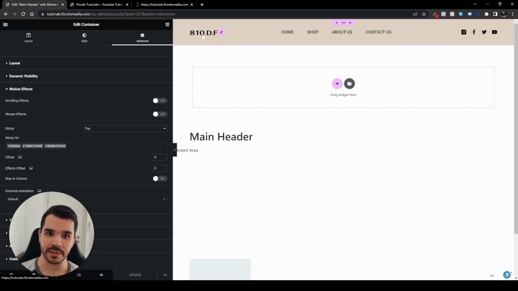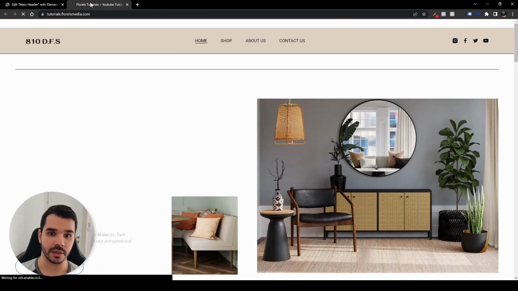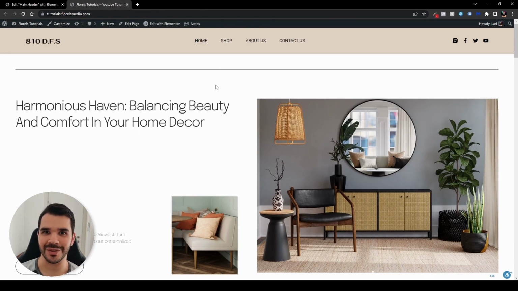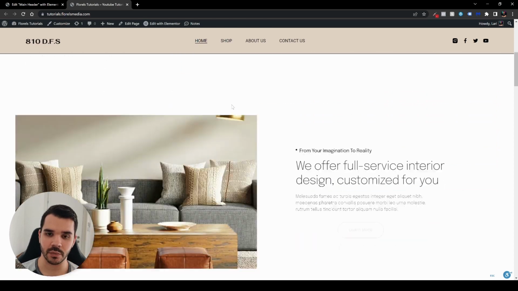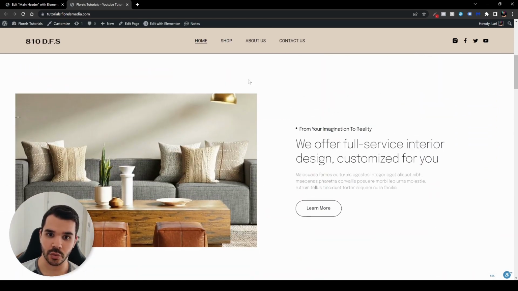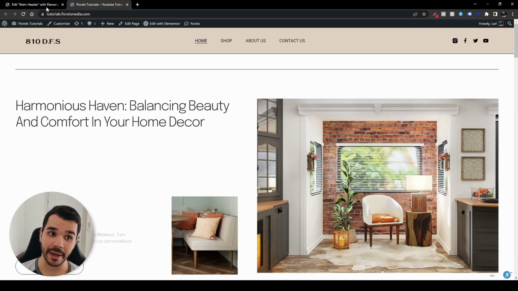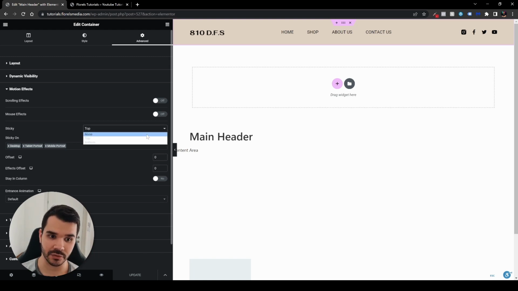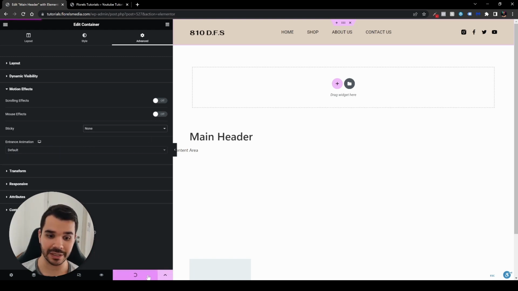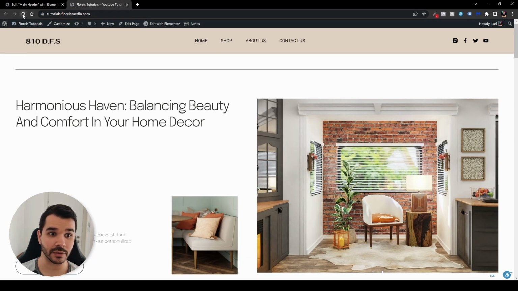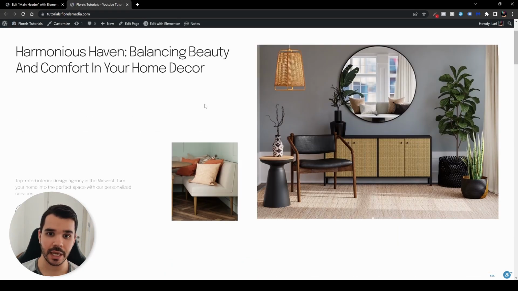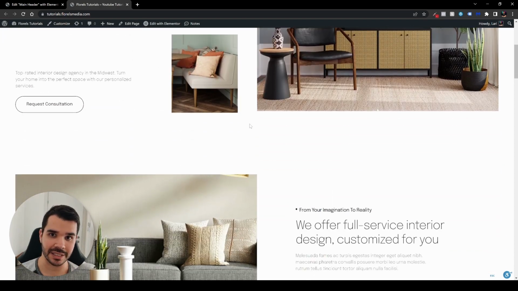our demo website. So let's open it in a new tab right over here, and let's head over into the web page. And when we scroll down, we can see that our header is scrolling down with us. If we go back right over here and we just disable it, for example, we're setting it to none, and we're clicking update, and we'll head back over to our page right over here, and let's hit refresh to see those changes. And we can see that our header is not sticky anymore.